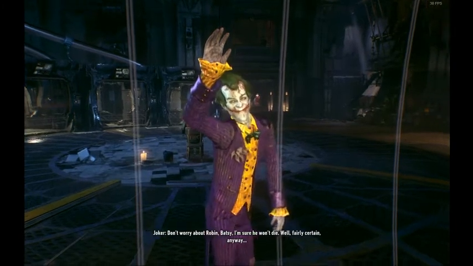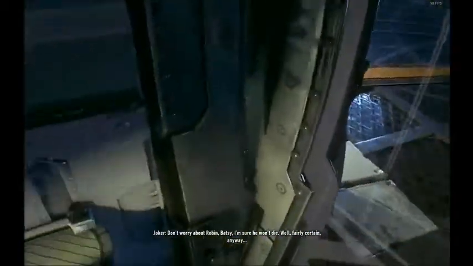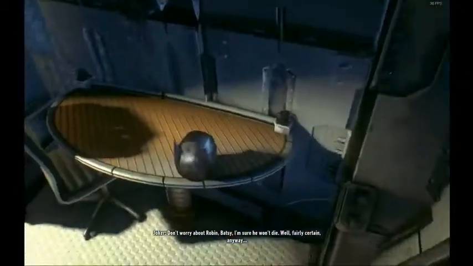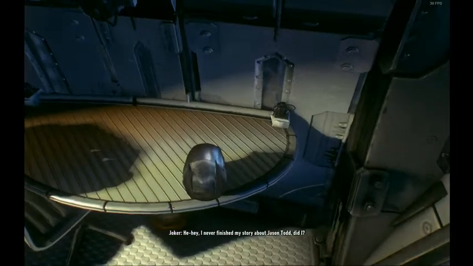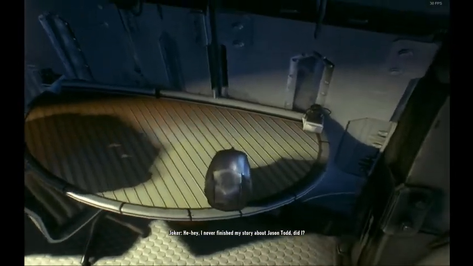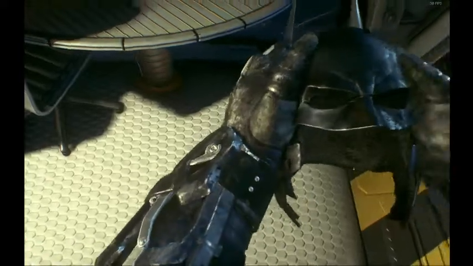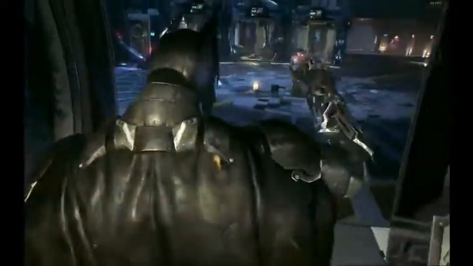Don't worry about Robin, Batsy. I'm sure he won't die. Well, fairly certain anyway. So this door's gonna open. I like to just look directly at the Jason mask. I'm not sure if that saves any time, but it probably doesn't. But it feels better because you have to look at the mask anyway to put it on.